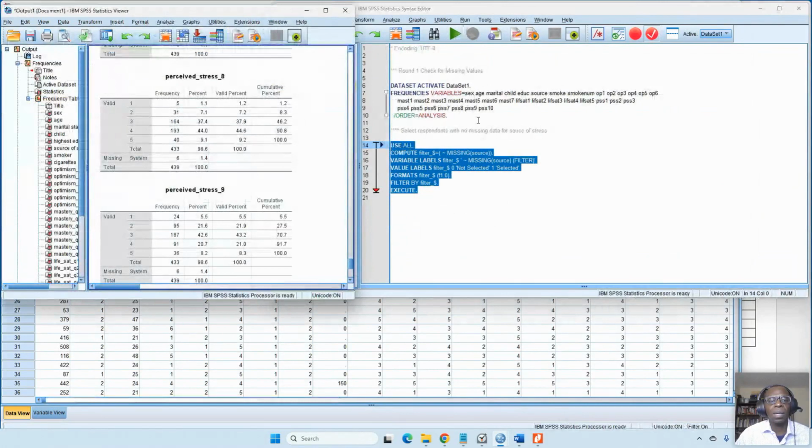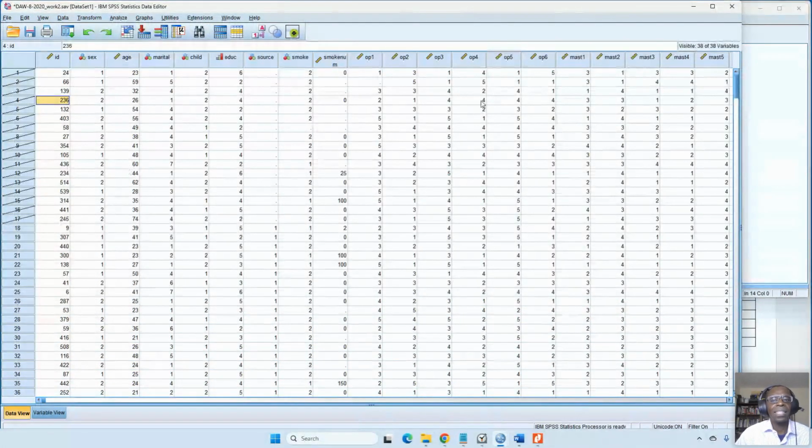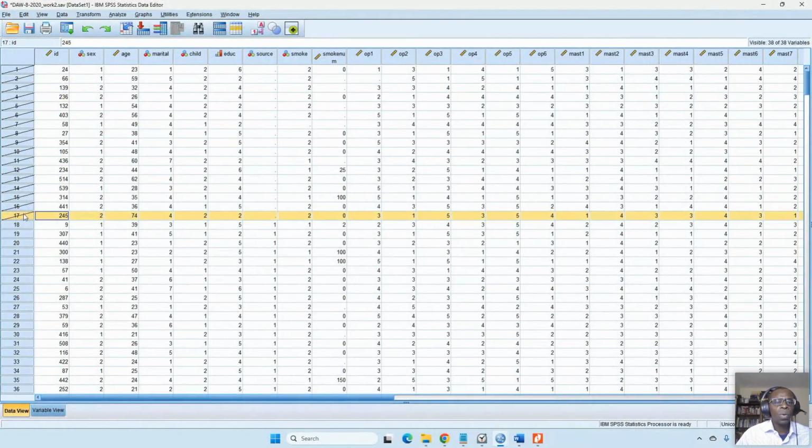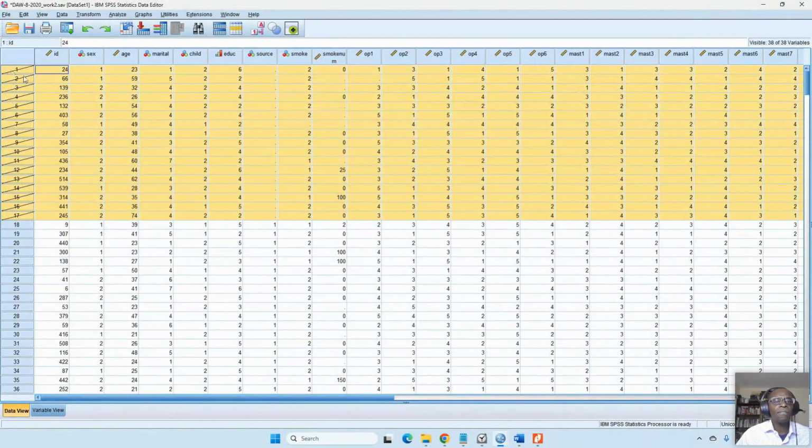So we're going to click this and we're going to run it. And then we'll open the data file. And here we see that it has excluded everyone who has a missing value for a source of stress. Okay? So you want to test it first. And it worked like we wanted it to.